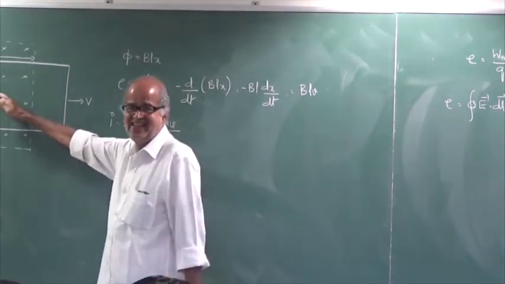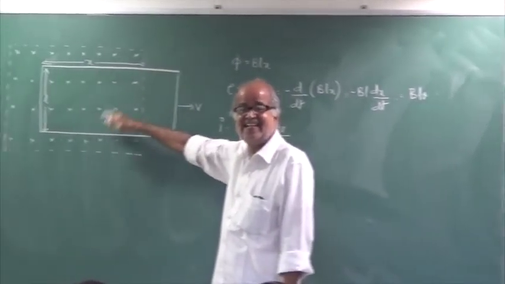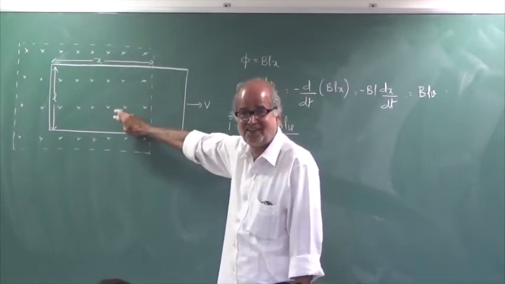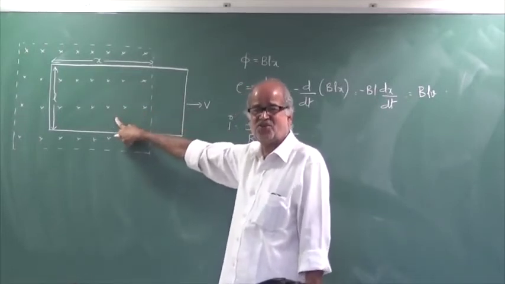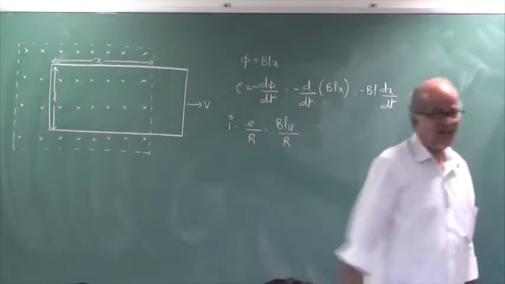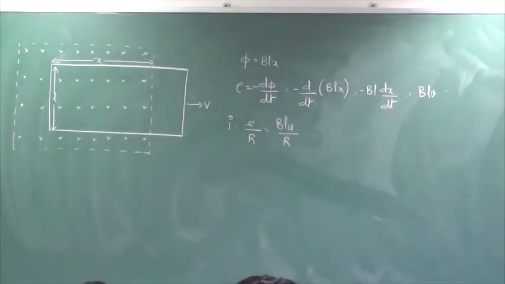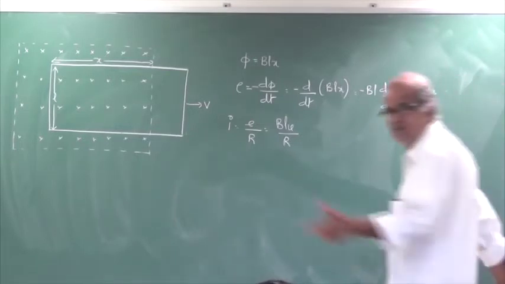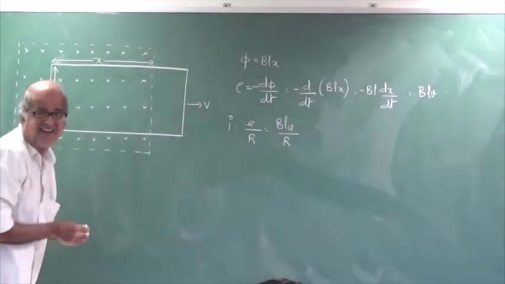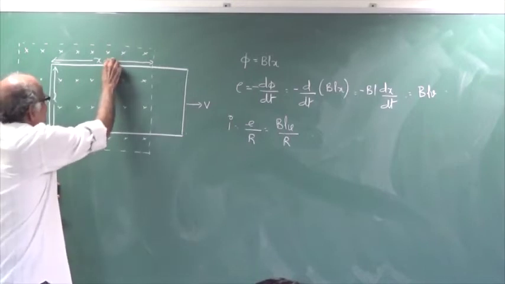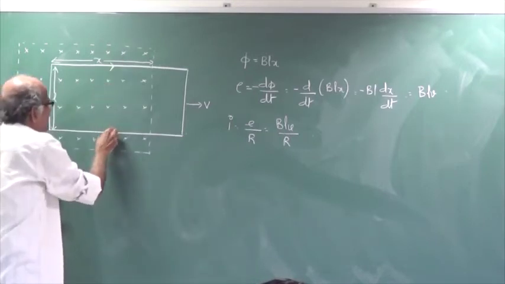Flux linked with this is decreasing. The decrease in flux is responsible for that induction. So the current is induced in such a direction as to oppose the cause producing it. The current is induced in such a direction that it produces a field which aids the already existing field. So that field should be in this direction, so the current should be clockwise. So clockwise current is flowing. Will you agree?